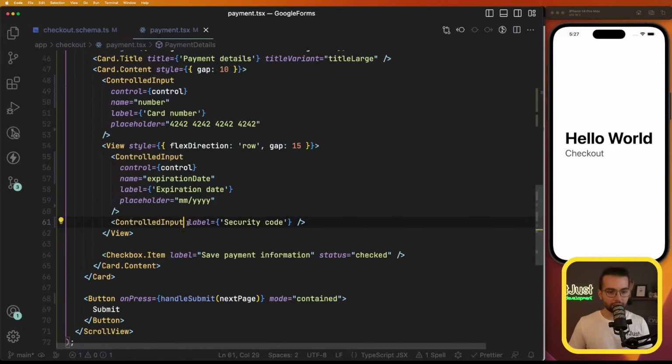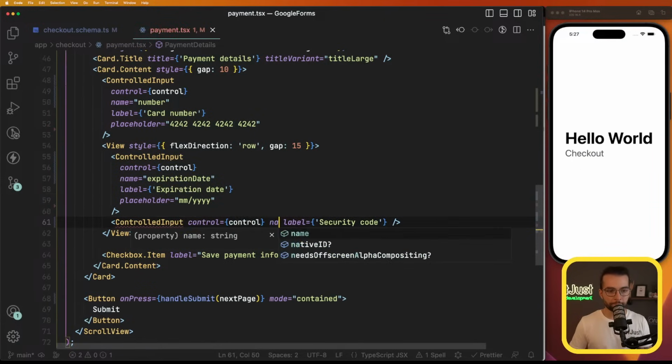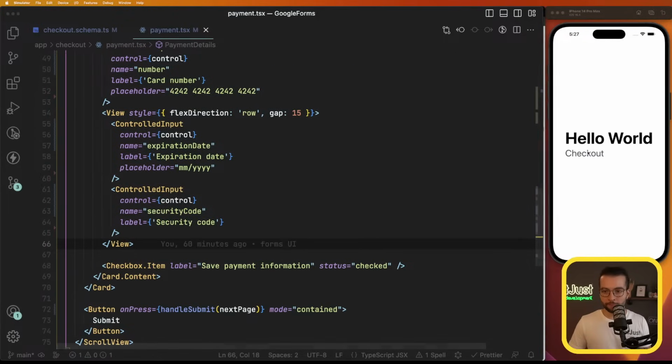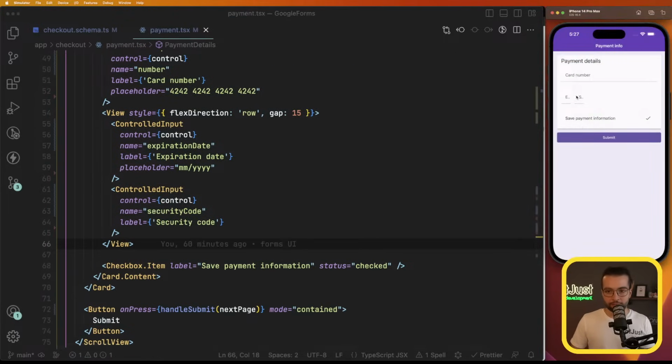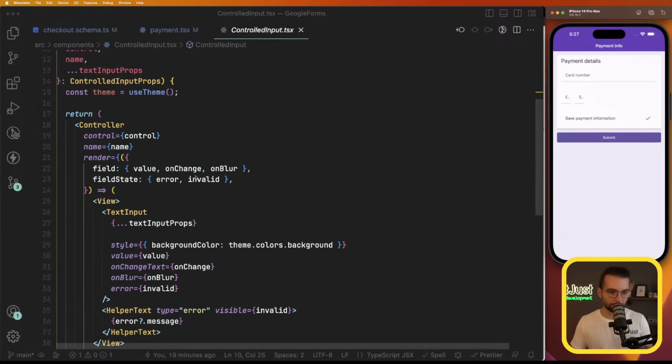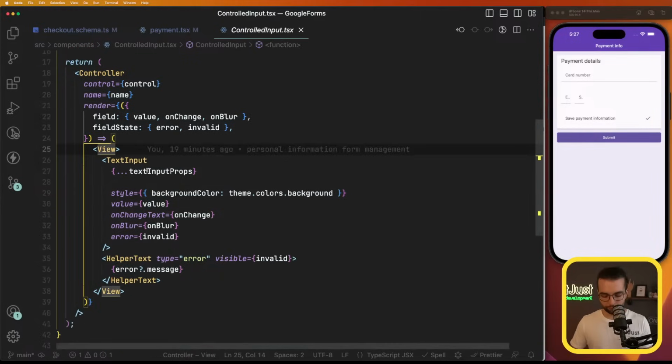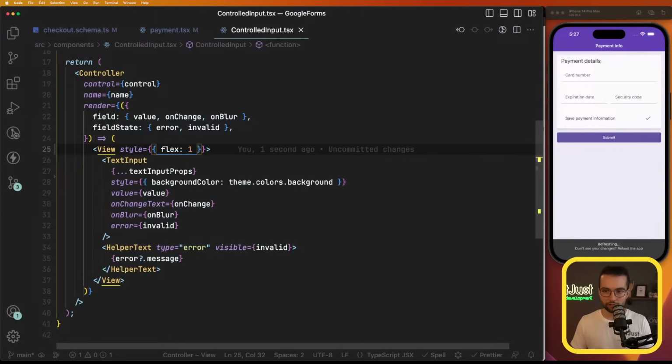So let's make the security code also controlled input. Yeah, let's see if it works from controlled input. Now it doesn't have a flex one and it doesn't look very well there. So if this view will have style flex one, yeah, I think it works.